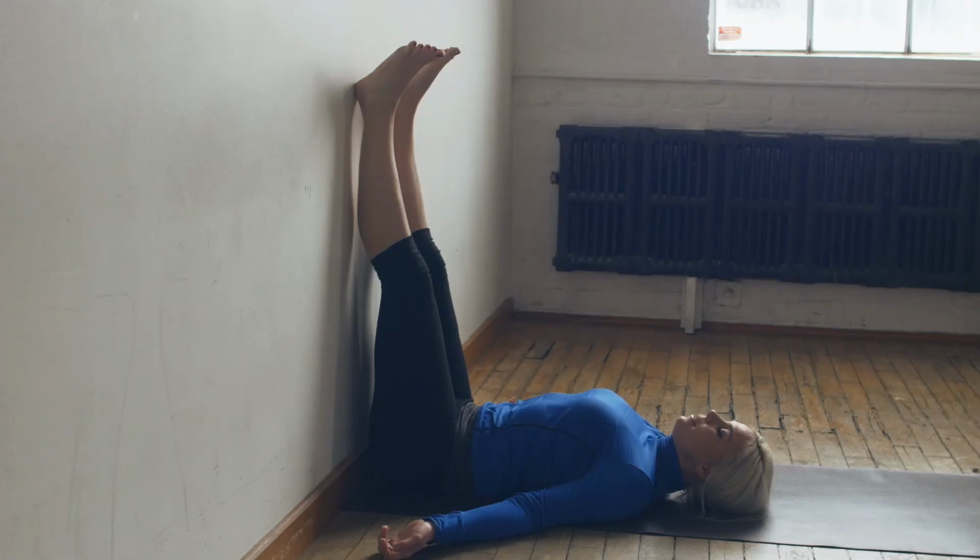Feel free to stay here for as long as you want. You can spend 10-15 minutes here if you like. And the same goes for the other stretches we did. Feel free to hold them longer. You can take several minutes in each stretch.